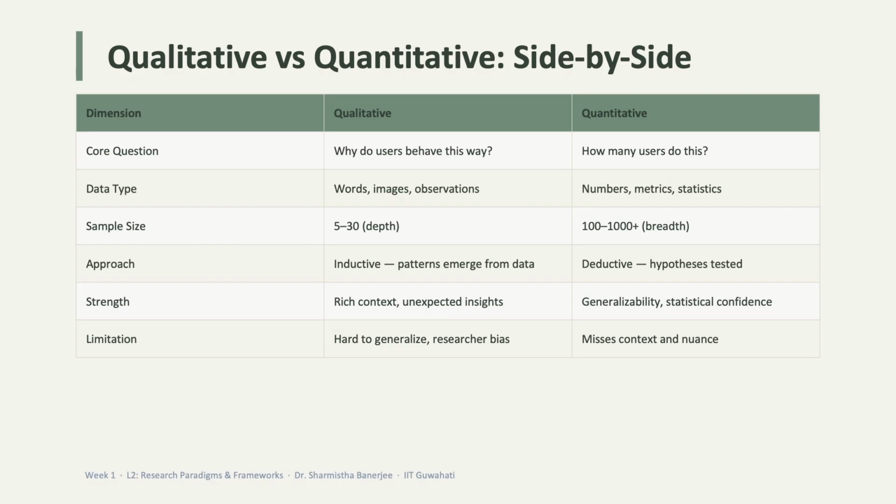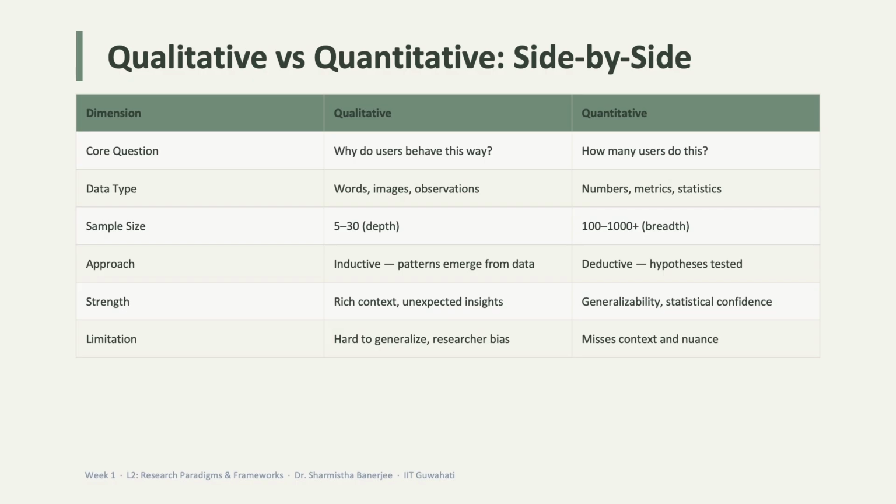For sample size, in qualitative research we are trying to do in-depth research. Depending on how much depth and how many resources you have, you will target around 5 to 30 participants. If you are doing quantitative, you might have to target between 100 and 1000 plus. Again, it depends on the kind of analysis that you want to do on the data that you gather.